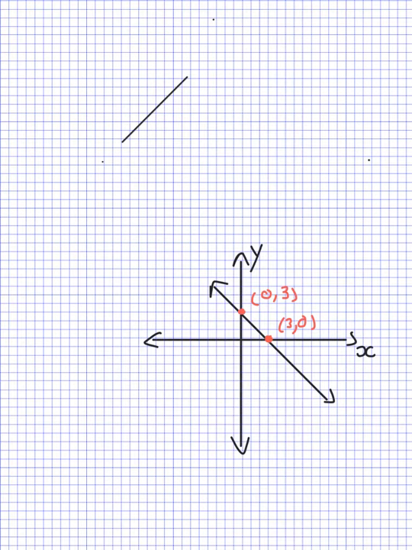Year 10s, let's just have a discussion about slope. You would have done slope before in Year 9, and you probably remember that to calculate the slope, what we do is we calculate the rise over the run. So if we talked about that in terms of this line, the rise would be how much it goes up and how much it goes across.